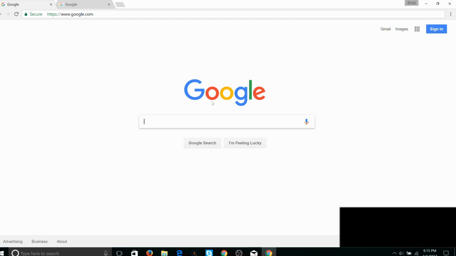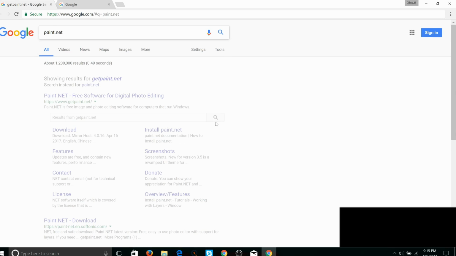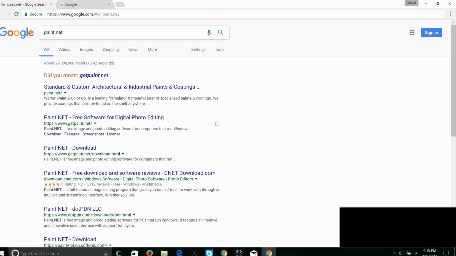So, you can get Paint.net fairly easily if you don't already have it. All you gotta do is go to Google, search Paint.net, and this one right here is the one that you want, at www.getpaint.net.